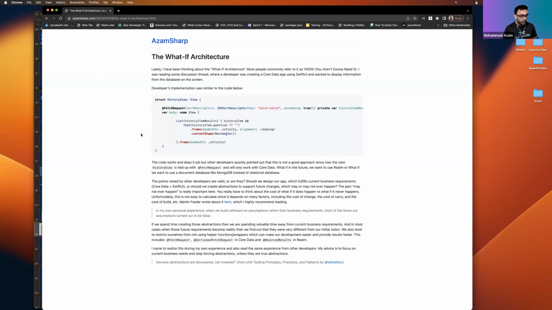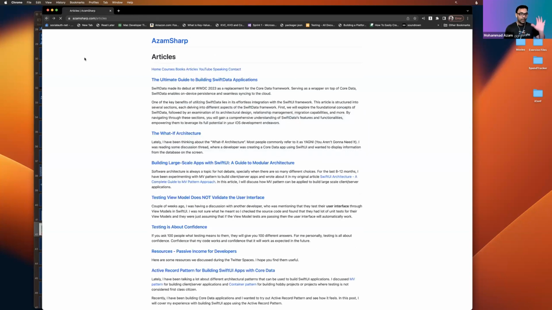But in those cases, the only answer is you should make sure that when you're creating your views, your container view, which is kind of like a top level view, is the one performing all the action for fetching the information and then passing it down to the other child views. So the child views will always get an array of items, array of customers, array of recipes. So if something happens and you're like, well, now we're not really using Core Data, we're going to use Realm, then only those container views on the top are the ones that are going to get changed, because the child views, you just need to pass the array of items to it and they'll be done. But that is a $1 million question with no answer.